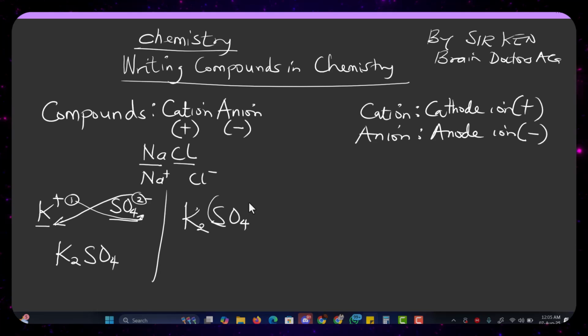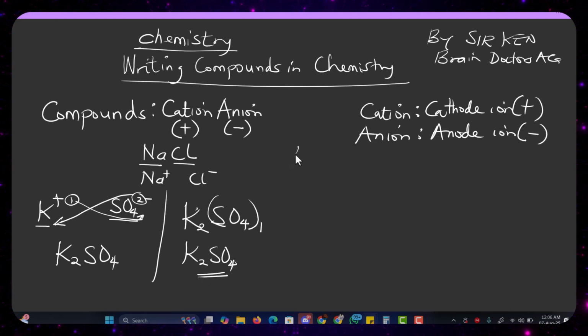This 1 is going to be for all these, so you say all bracket 1. Now because 1 is invisible, when you multiply 4 times 1 it gives you the same 4. So this is why I'm going to have my answer as K2SO4. This is my compound. This is how I got my compound.